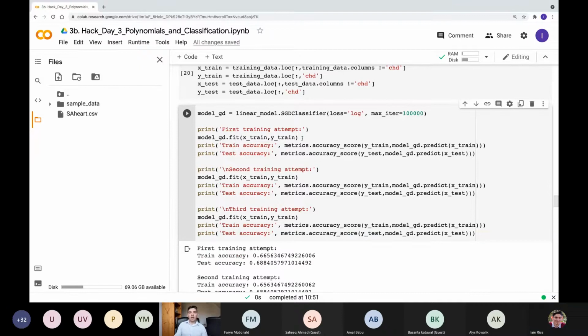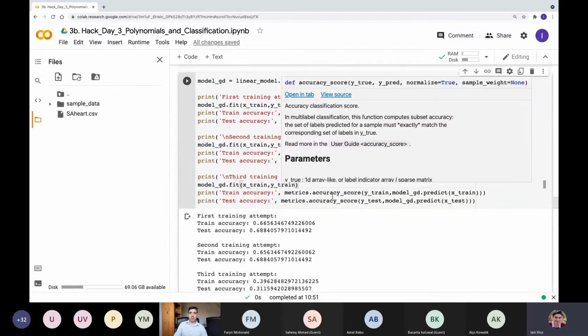So what we're going to do is run our model, and I'm going to run a logistic regression, a standard model, using a specific training framework, to see how generalized it is or what the difference is. I'm just going to run it 3 times and see if the results are the same for each of those 3 runs.